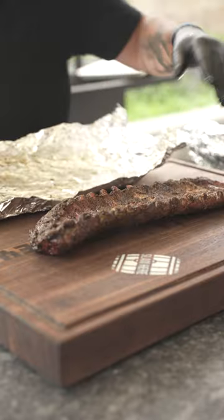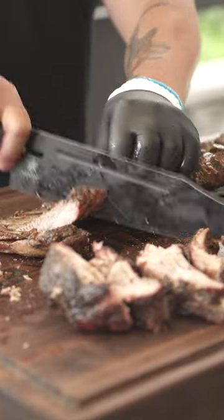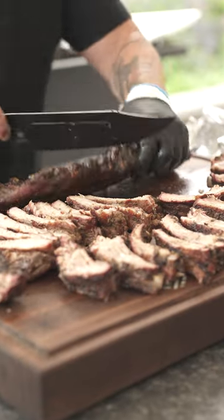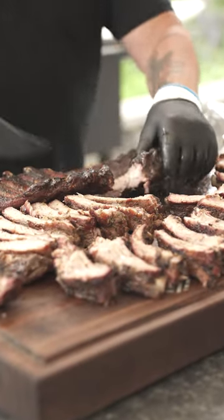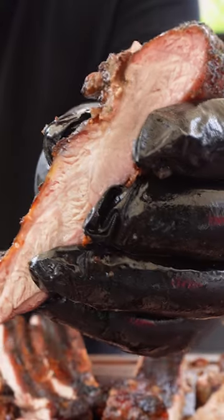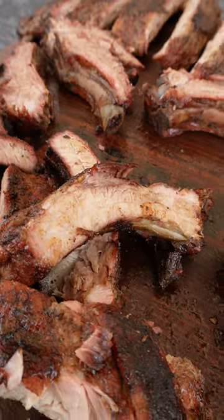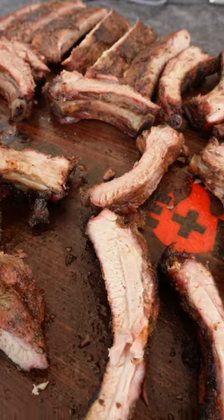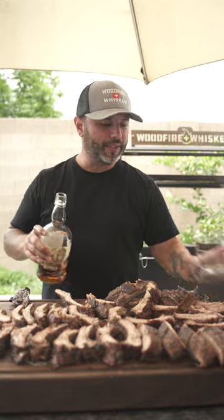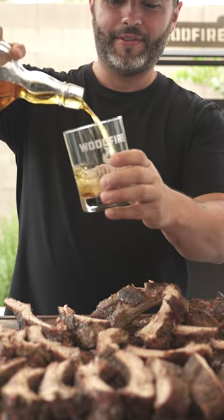Oh yeah. There's nothing quite like cooking a bunch of ribs, laying them out on your cutting board, and pouring yourself some Buffalo Trace. Kind of a heavy pour there, but that's what we do.